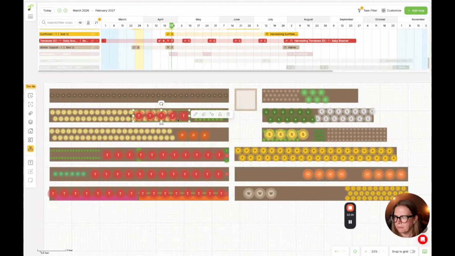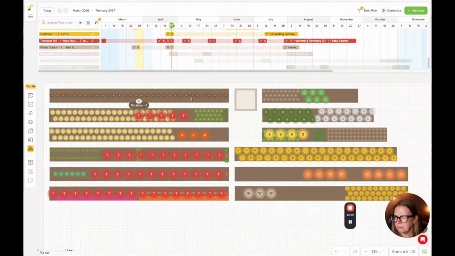Absolutely amazing for that. If I want to have this be something that can't be moved, so if I'm really, really sure that I want that thing to stay there and I don't want it to get wiggled around when I mess with other stuff, I can lock its location. And then, also I can delete whatever it is if I want to. Now there's other things that you can deal with in the layout function. The square here, I can put in other stuff. Like I have an IBC water tote for watering my garden. So you can build this out however you want.